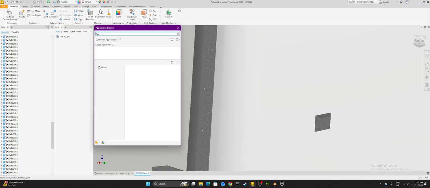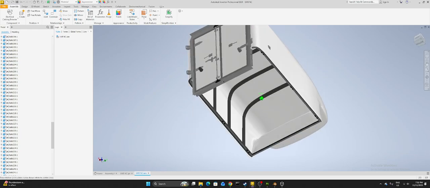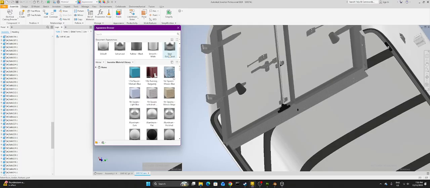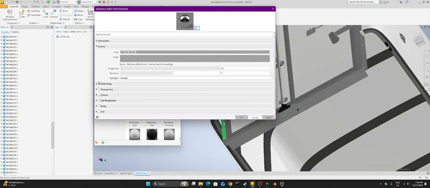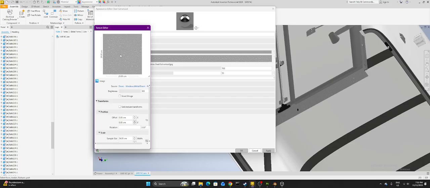So now these materials, like for example, a galvanized material inside of Autodesk Inventor. If I edit this, you will see that the Autodesk materials are what we call PBR materials, physically based materials. It's got this generic parameter, which is a diffuse color. This is the actual physical color of the surface. And note, if I click on this, it gives me an image, a square texture that will be repeated seamlessly over and over again that has the material.